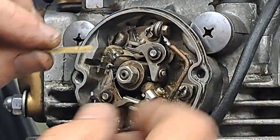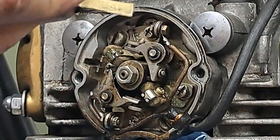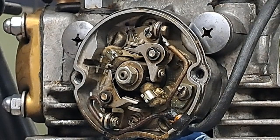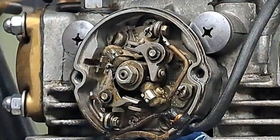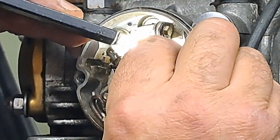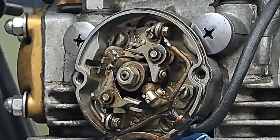So, let me have a look. Not much on that paper. You can see there's not a lot on there. I'm just going to grab my old trusty little stick flashlight here and have a little look between the points and see what they look like. You've got to get in there really close to do this. And I'm sorry, you probably can't see much with this bright light in there, but yeah, those points look good.